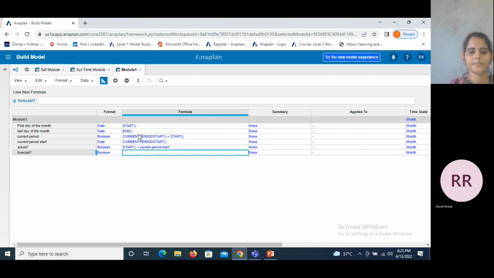Just click on enter. And next, the forecast formula: double click on here. Start, current period start.